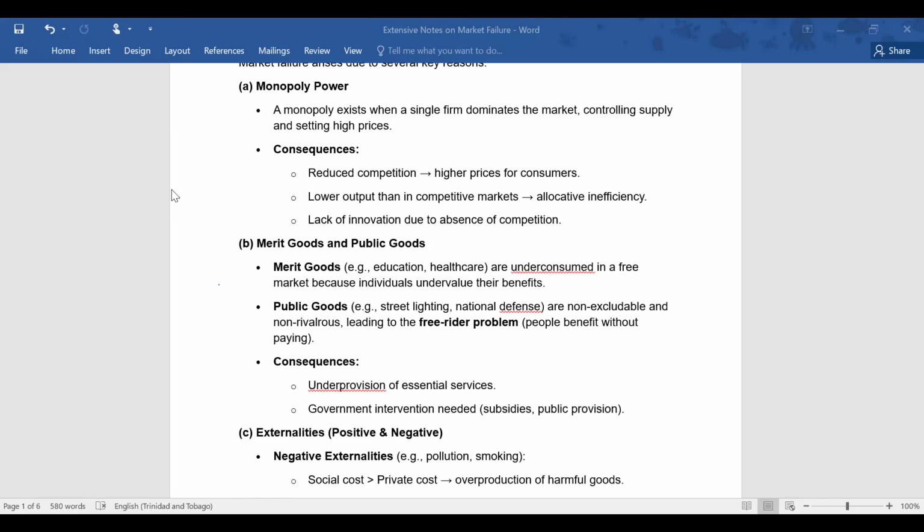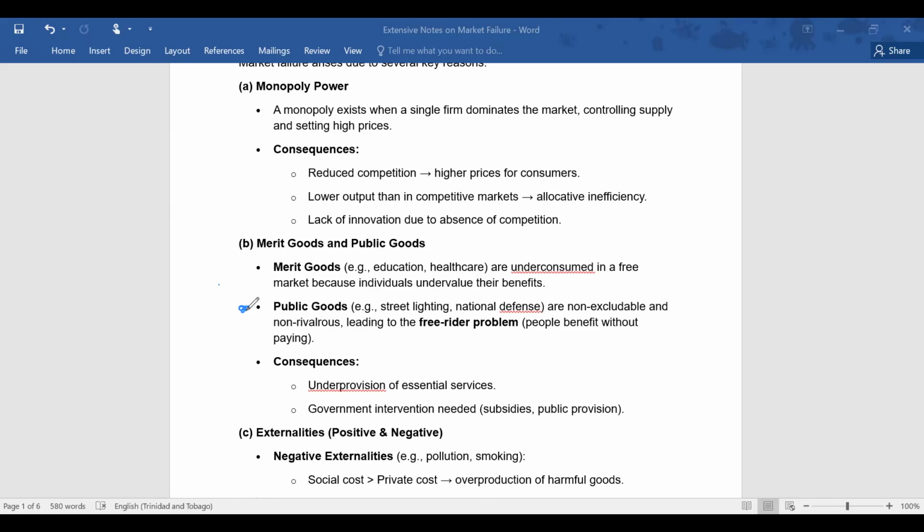Public goods now. It's a whole different ballgame. A public good is a non-excludable and non-rivalrous good. Zero price. What this means is the public good does not cost anybody money to use it. As in these private citizens, you and me, it doesn't cost us any money to use it. One person using it doesn't exclude other people from using it.